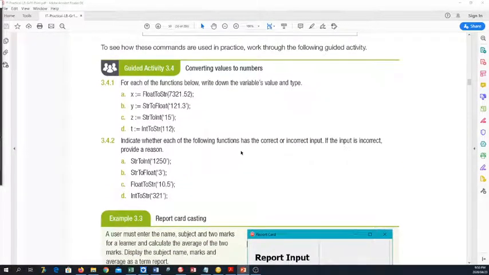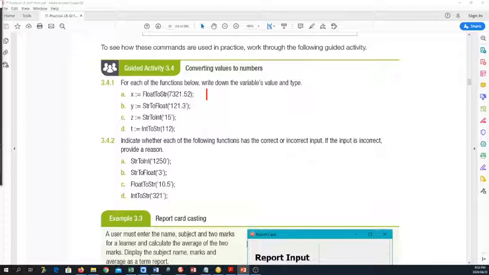Okay, let's do activity 3.4, the guided activity. For each of the functions below, write down the variable's value and type. Let's write this down. It definitely doesn't have to be that big.